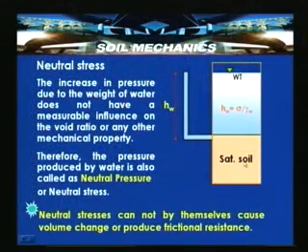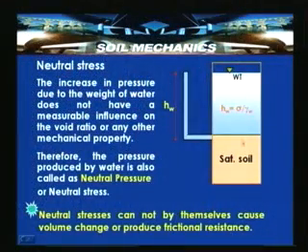So, let us consider the same soil, but it is saturated, and the height of the water level is maintained such that HW is equal to sigma by gamma W. If I do this, the increase in pressure due to the weight of water does not have a measurable influence on the void ratio or any other mechanical property. Therefore, the pressure produced by the water is also called neutral pressure or neutral stress.